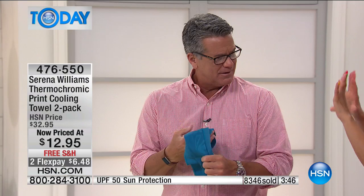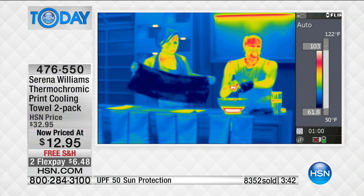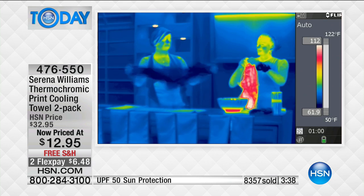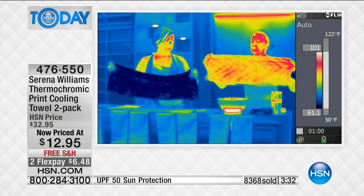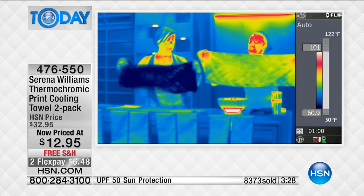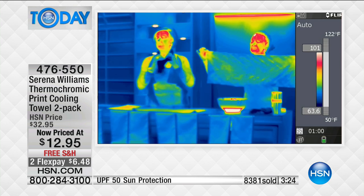Let me show you this thermal graphic picture. This is really, really cool. So I took the towel, again, any water you have, water and air is gonna equal cool. So you see how hot it is. We're at about 105 degrees plus. Watch it change color, Angie. Before your eyes, snap it. Snap one more time. Yes, look how it goes from that bright red and it's cooling down to the blue and green. It takes 2 minutes, my friends. 2 minutes.